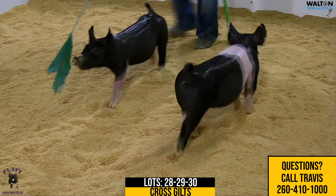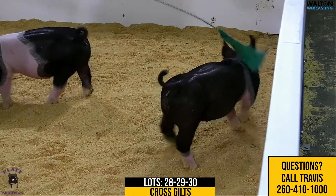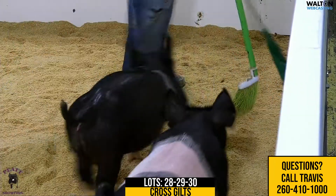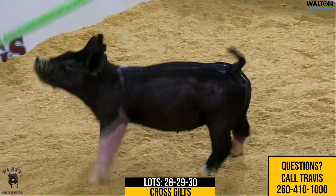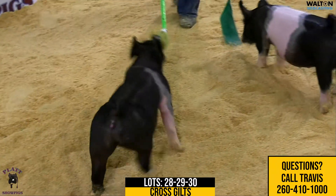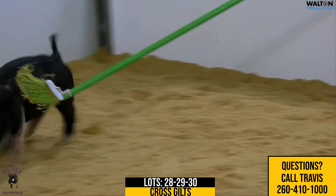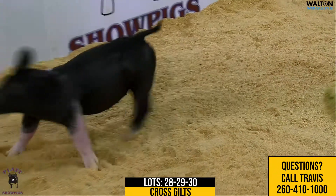We'll start with Lot 28, this would be 10-5. This gilt is probably the smallest in the litter, but she's got some very unique pieces in terms of her head and neck and her design. She balances up tremendously well — that neat neck and a little more immature. She's giant-legged, her pastern set's good, and she's one that we think could push and make the kind of big one it takes at the end, because she's really opened up underneath in terms of squareness. She's heavy structured, tail set's good. We think this gilt could be awfully good all summer long — very competitive as a big one, but also one you could show often and early.